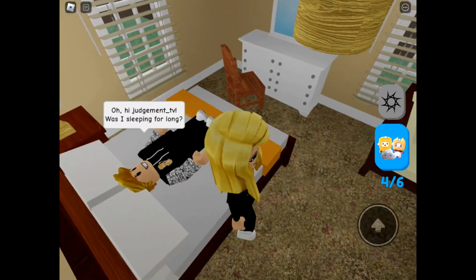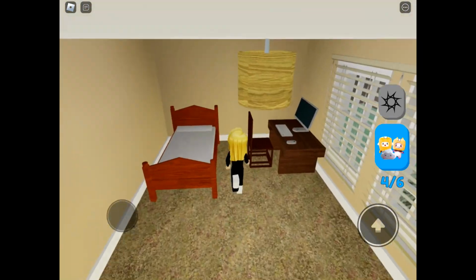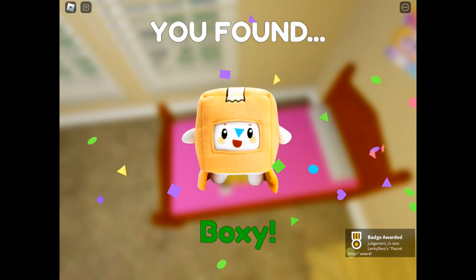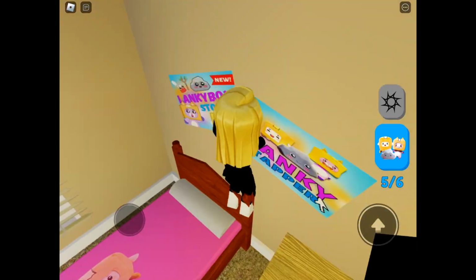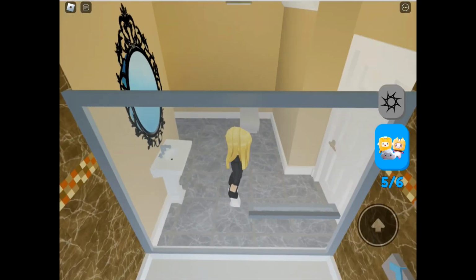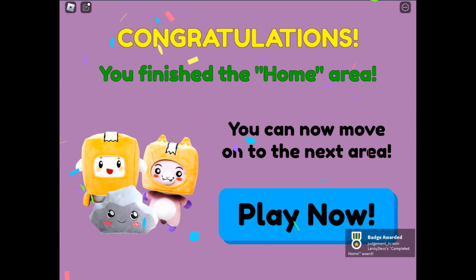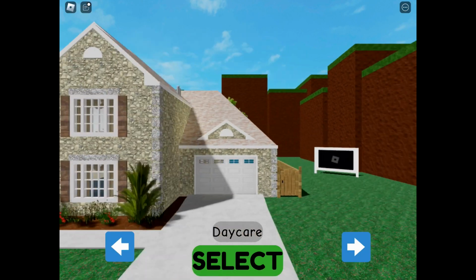I do like that bit of scripting where it actually puts your gamer name into Adam's conversation. That's a really nice touch. Once you've found all 6 characters, it says you can play the next level, and you do have to go back to the load screen and then swipe through.